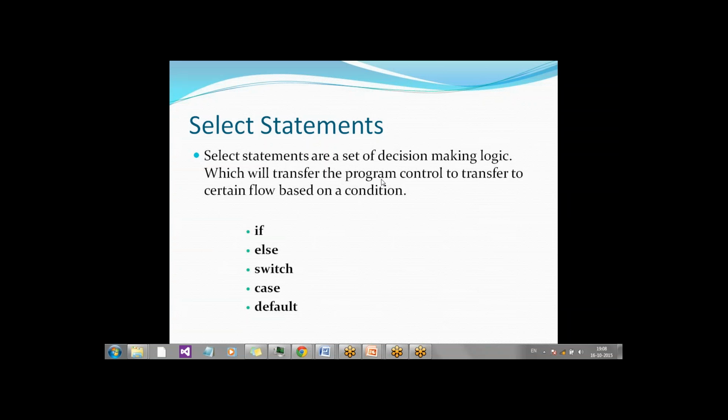Making sense? So basically there are two different ways to implement decision making in C sharp. The first way is your if else way, and the second way is called your switch case. Understood?